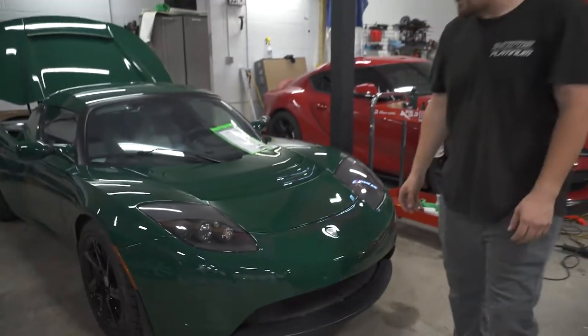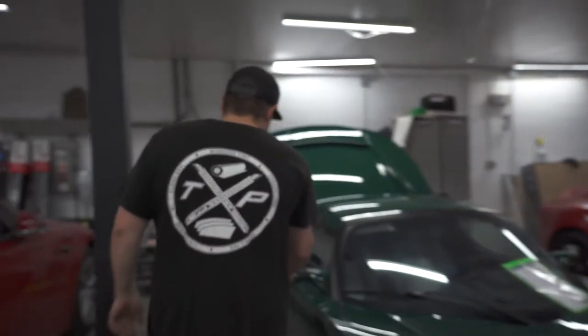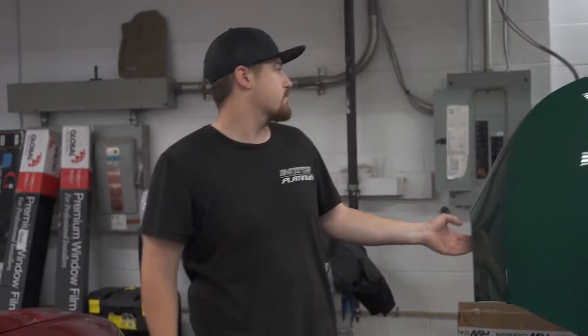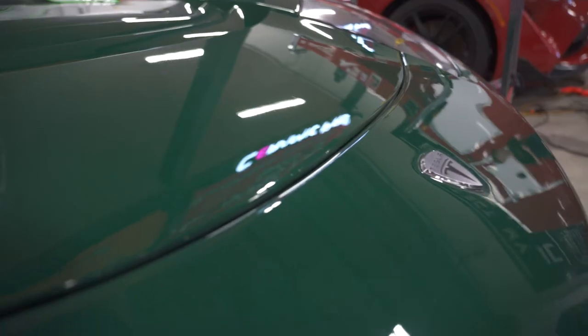Last time you guys saw this thing, there was a ton of old glue on it from the old 3M. We got all that removed, all the glue's off it. Reese polished it yesterday. All that's left on it now is we're gonna get ready for full body PPF. We're just kind of cleaning up all the edges right now. And this thing will make its way down the assembly line.